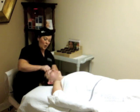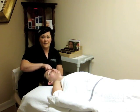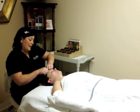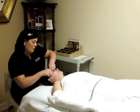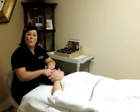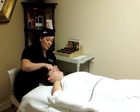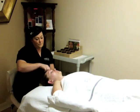A lot of the time as well with knuckling, we tend to knuckle to center, back to temples, but then you miss a whole midsection of the forehead, which is a key area. That's why people are having injectables, but there's no need. If you exercise the muscle, you can actually get that great blood flow, keep the muscles really nice and taut, almost like a skin fitness gym workout for your face. So we go over to the other side and back to center, and I'm really getting a lot of blood flow to the whole of this big frontal area of our client.